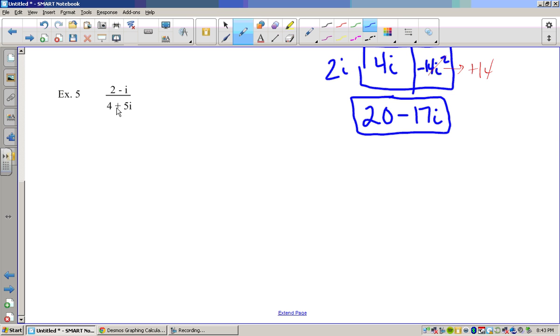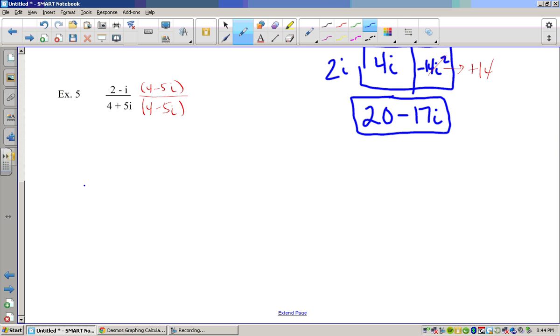So we look at 4 plus 5i. The conjugate of 4 plus 5i is 4 minus 5i. And since we multiplied the bottom by that, we have to multiply the top by that as well. Okay. So we have two kind of products like we have over here. Well, multiplying conjugates, if you were to multiply this, you have 4 times 4 is 16. 4 times negative 5i is negative 20i. And then I have a positive 20i. And those simply cancel out.